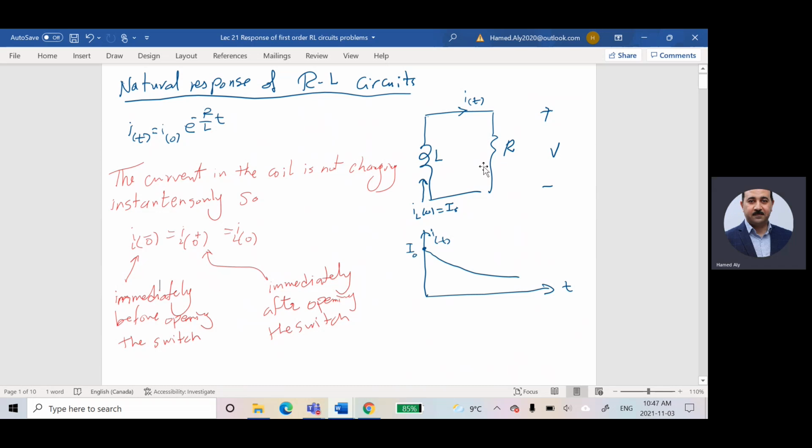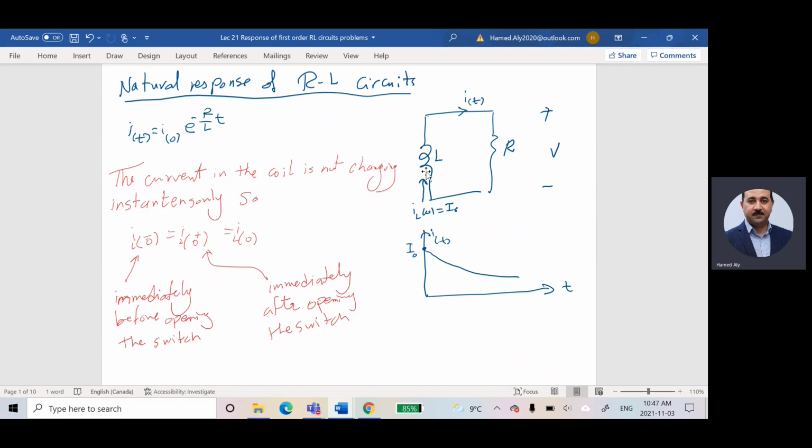I have the same voltage, so this voltage is equal to this voltage, maybe in the opposite direction, because when I added them, I said the voltage across L plus the voltage across R. So I can say right now, the voltage between these two points is equal to I multiplied by R. But pay attention, this voltage that you are calculating is the voltage across the resistor. It is not the voltage across the inductor. It is the same, but in a different direction, or opposite polarity. Are you seeing what I'm talking about, guys?